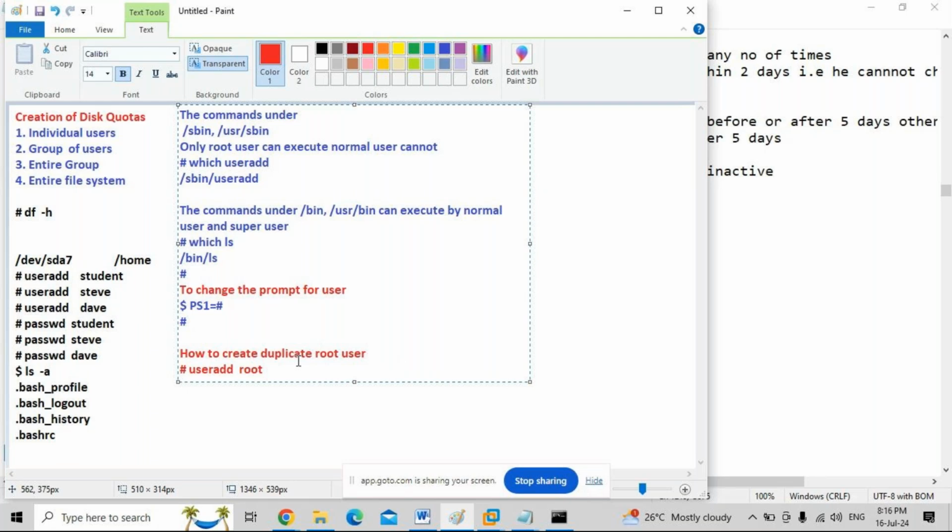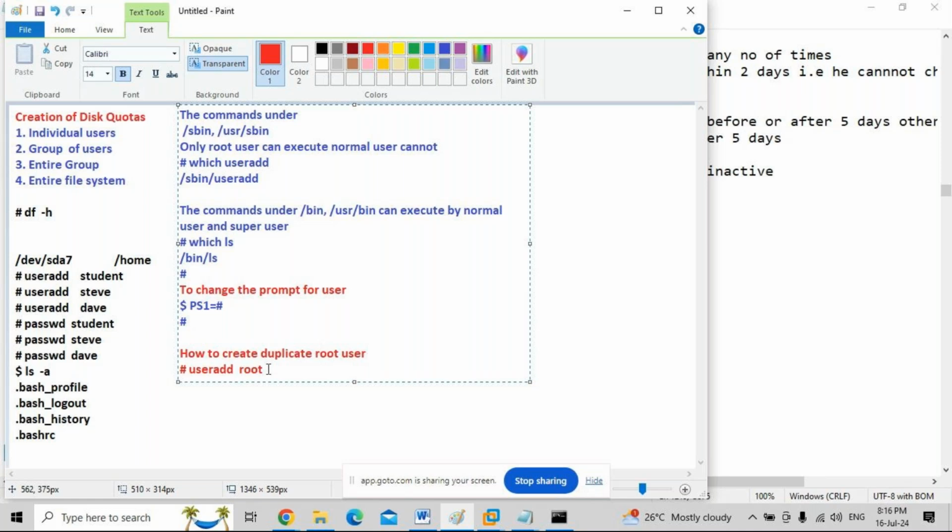You cannot, because we discussed earlier, usernames are always unique and cannot be duplicated. We already have a root user. If you create a user called root1, that user is not a root user. Root user must always be root only. It won't allow you to create a duplicate root user.